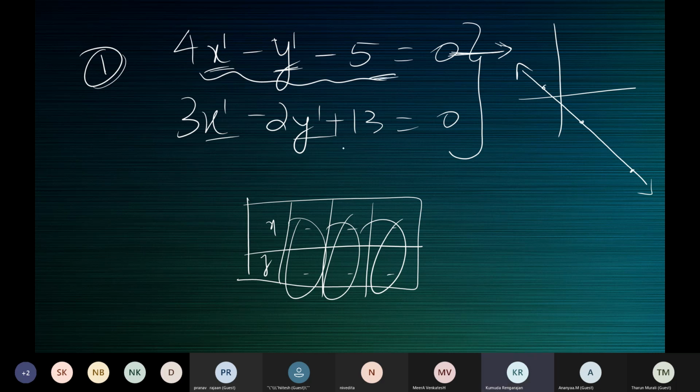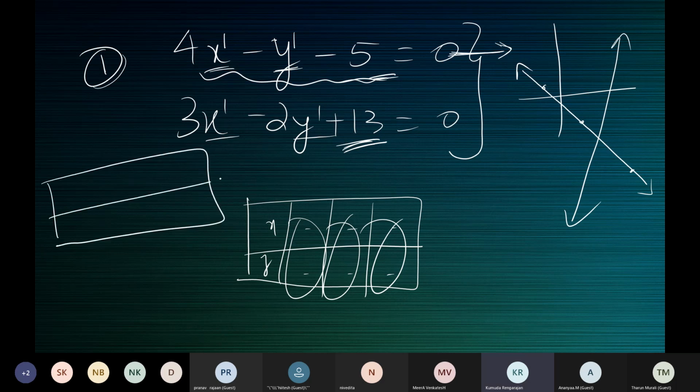Now this year, for one equation you have one straight line, but we're going to deal with two equations simultaneously. So this equation will be given by another straight line. For this equation you need to make another XY table. Again, give some values of X, find the corresponding values of Y, plot those 3 points, and connect them. You should be able to connect them by the same straight line. If you're not able to join the 3 points by the same straight line, somewhere we have gone wrong in making the table.